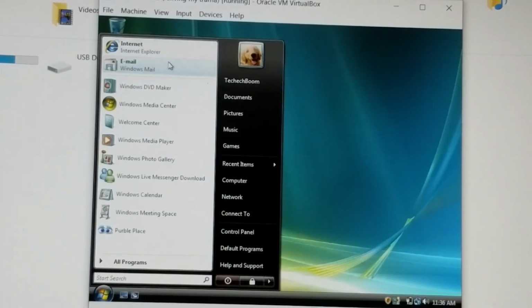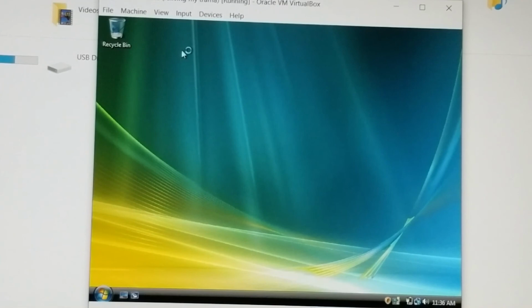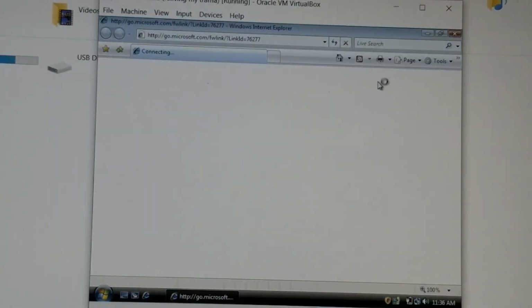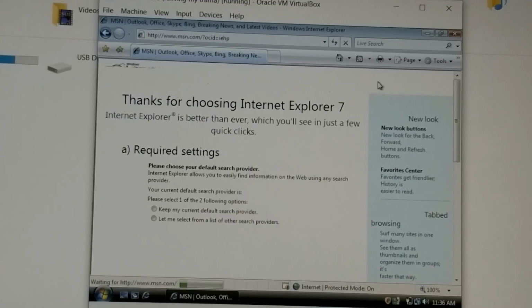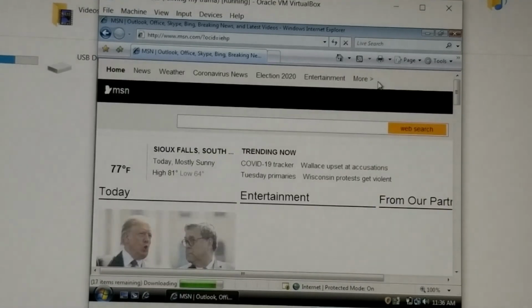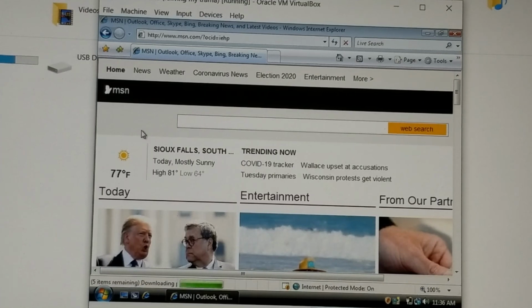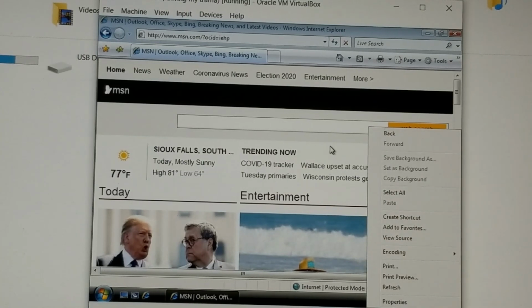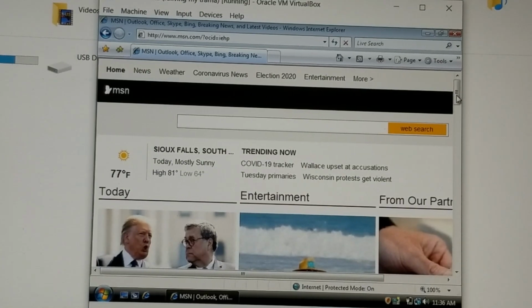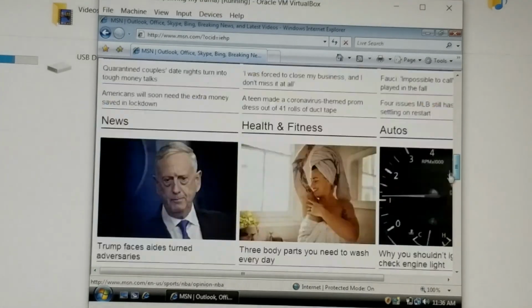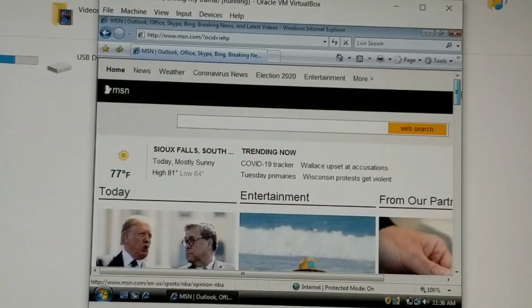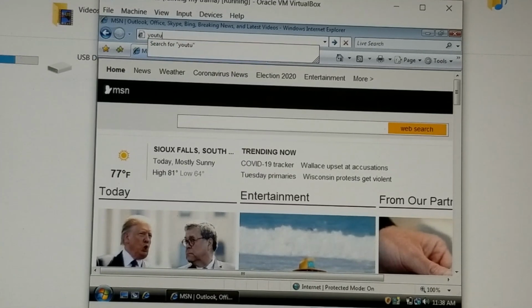Now let's see, let's try some web browsing on this thing. I don't think we'll get very far because I think Windows Vista came with Internet Explorer 7 or 8. Oh, 7. Wow. I mean, hey, we can get to the MSN home screen, so that's good. It looks like everything's displaying correctly, so that's also a good sign. It's surprisingly quick, too. All right, let's try going to a website. Let's try youtube.com.